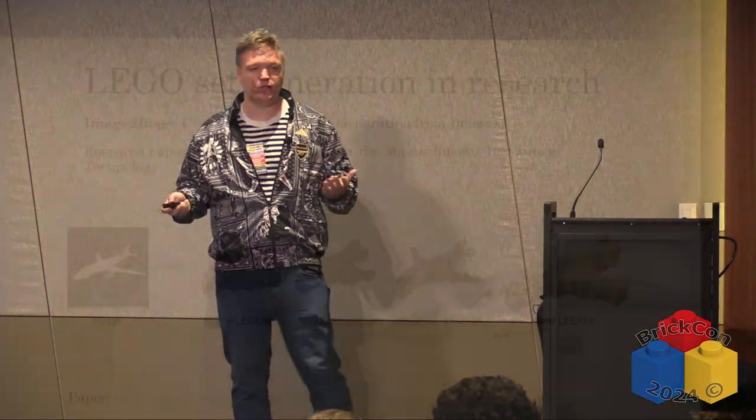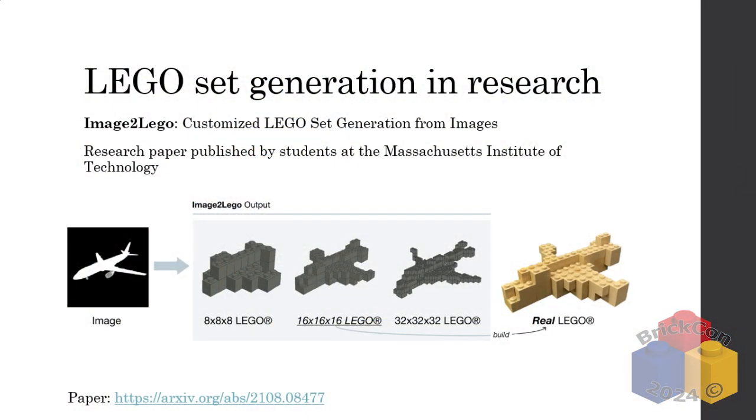However, there's actually a paper by a number of grad students at MIT who are currently trying to explore that topic. They are working on a tool that, given an image and given a prompt saying, hey, my grid is 8 by 8, or in this case, 32 by 32, takes that image and converts it into a Lego model, and then also releases a set of instructions. Again, pretty cool and groundbreaking stuff.